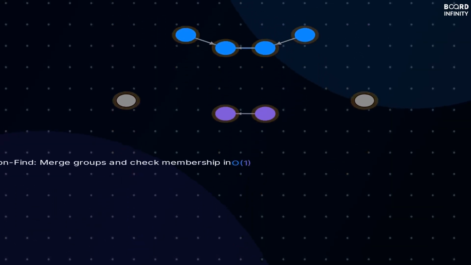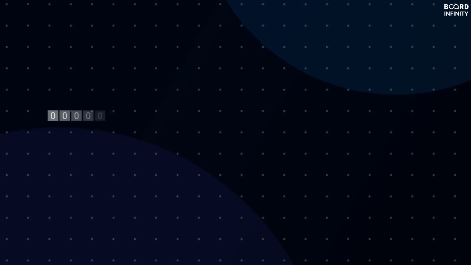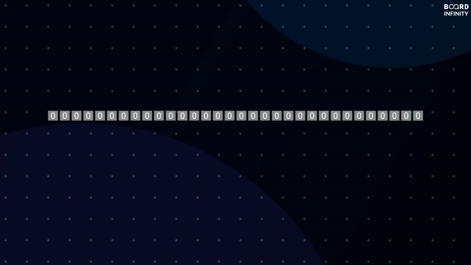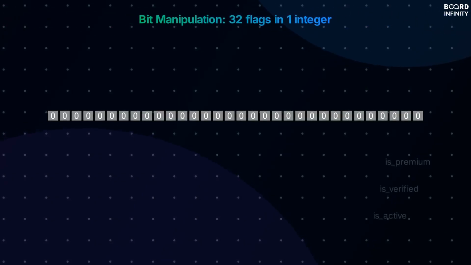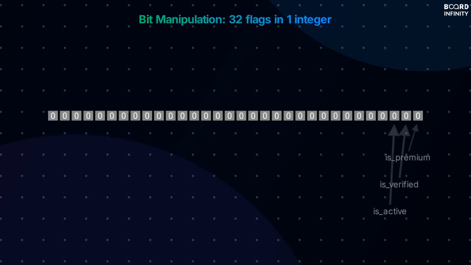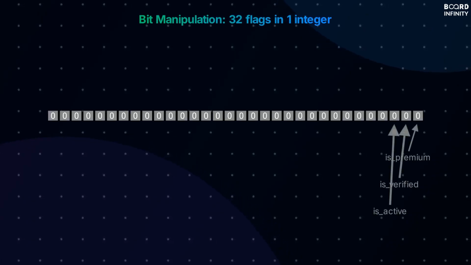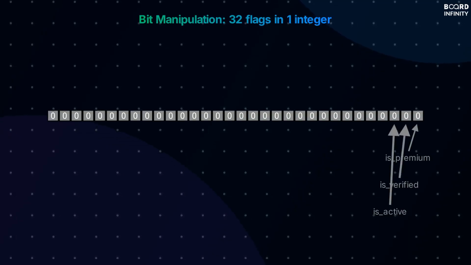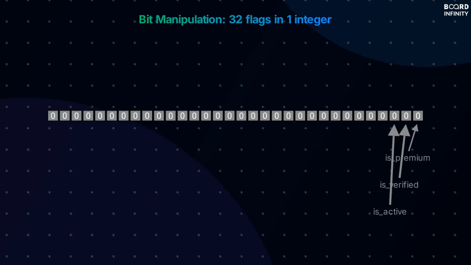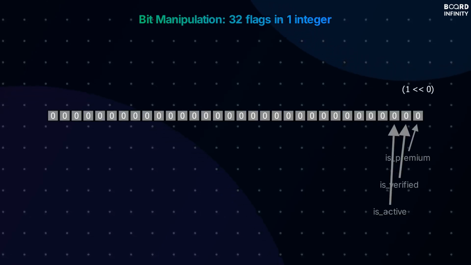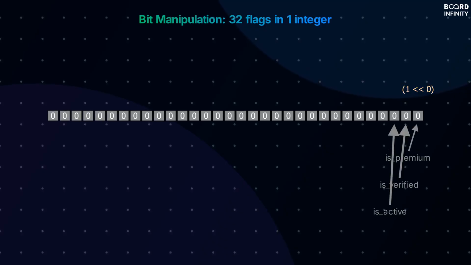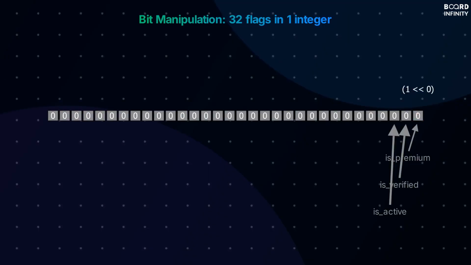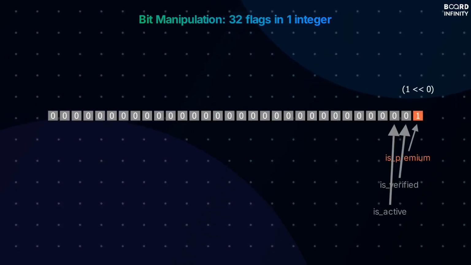Finally, let's look at bit manipulation, a technique for efficiently storing and managing multiple Boolean flags within a single integer. Here we have a 32-bit integer, where each bit can represent a yes or no flag. To set a flag like is premium at bit 0, we use a bitwise OR operation, with a mask created by shifting a 1 to that position, as represented by 1 left shifted by 0.